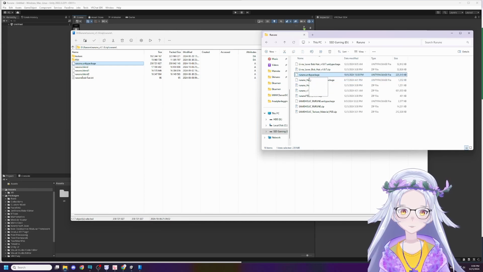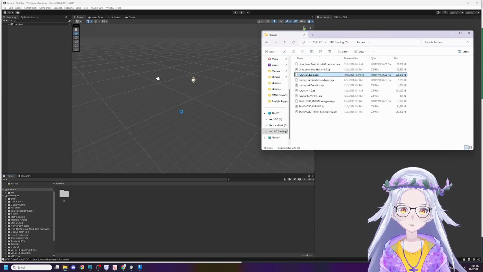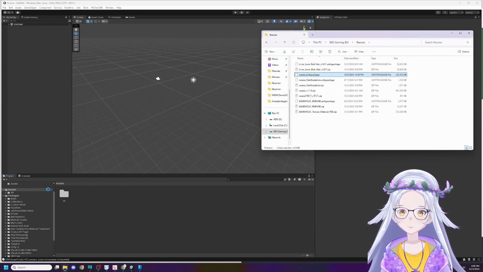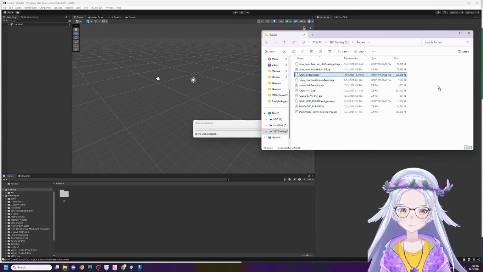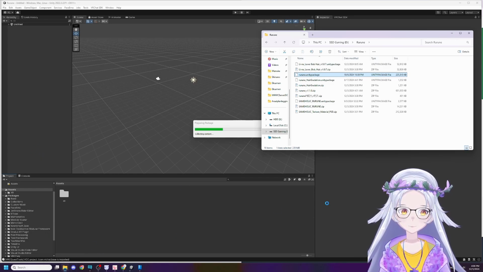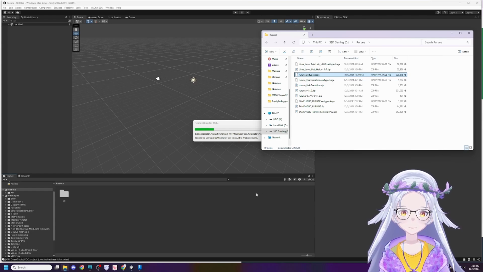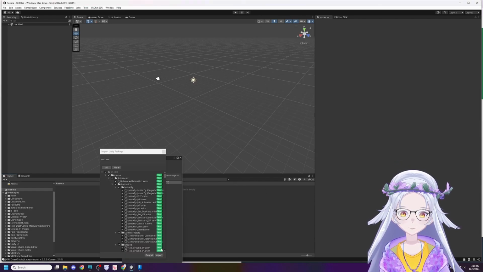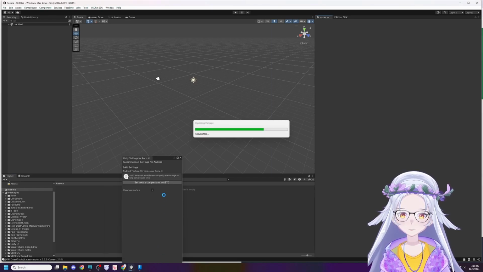And for this one project, we'll just start with the base itself. And once that's done and loaded, yeah, you will get this screen, import it.